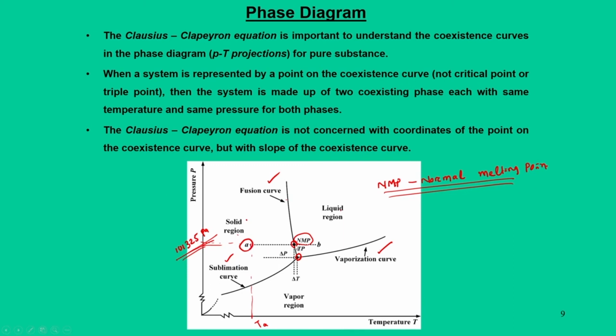So we reach this fusion curve, and if further heat is added, the ice becomes liquid, and when the ice becomes liquid, at that point there will be no change in the temperature. But when the ice melts completely to liquid, then with the addition of heat the liquid temperature further increases and we move to the point B. The final temperature will be TB. So basically, heating at constant pressure changes the state of the ice from point A to point B.